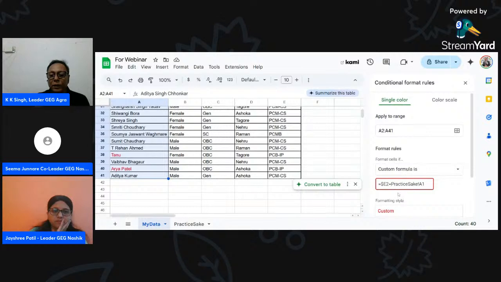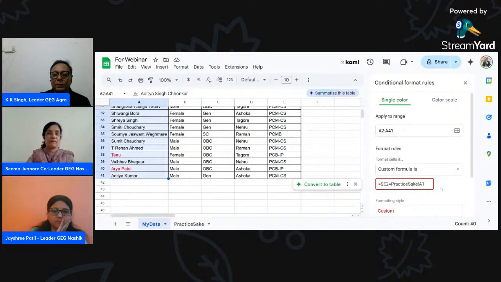Why? Because it is showing the error. This red box indicates the error, meaning this formula is not correct.